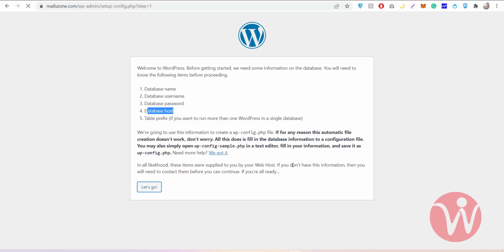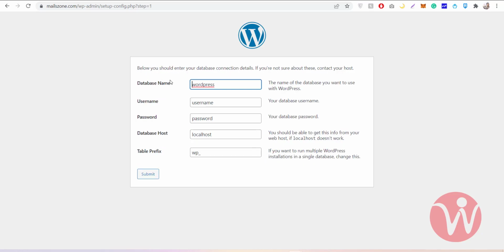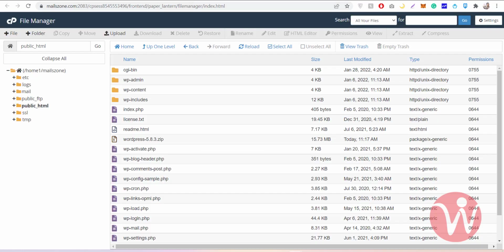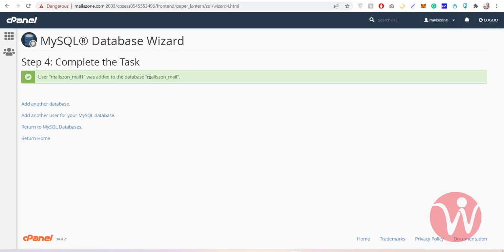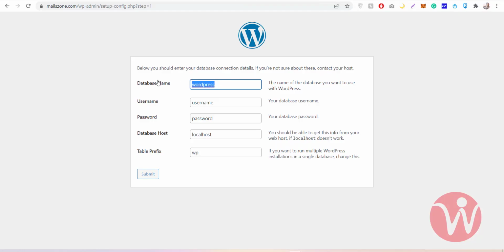I have already created all these things. So the database name will be this, as I earlier gave it. Be sure to copy and paste, because mistakes will not be tolerated here. And no spaces should be there in front or at the end.